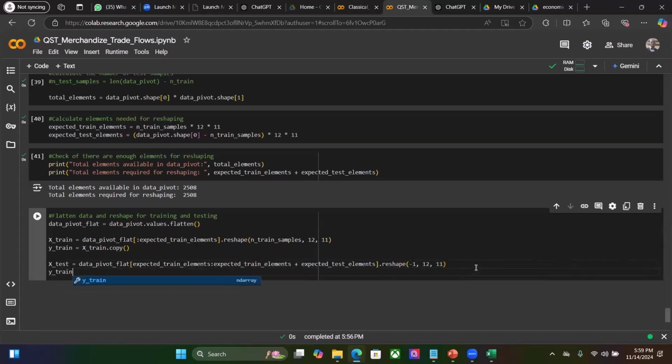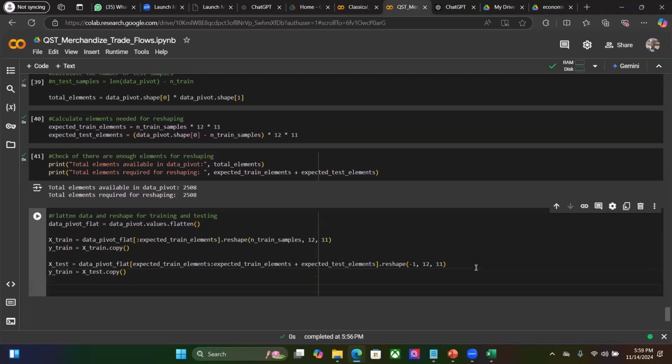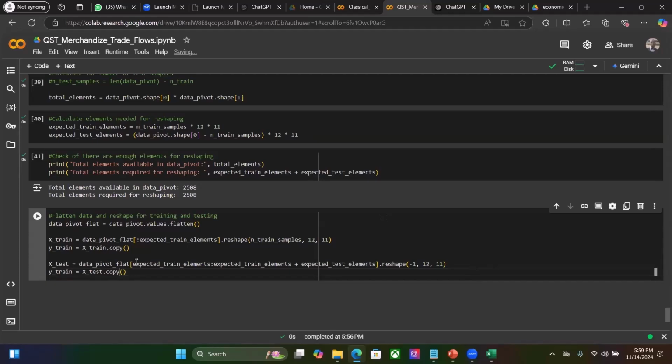Y test equals X test, not copy. Assuming Y test is also the same as X test. Let's run this first to be sure we don't have any errors.